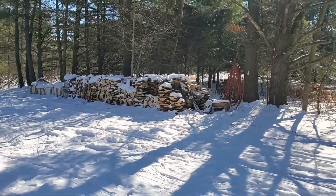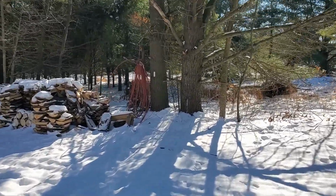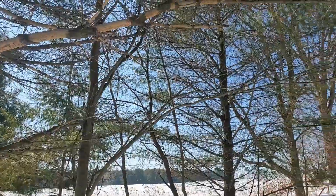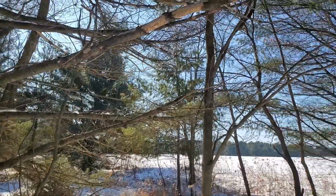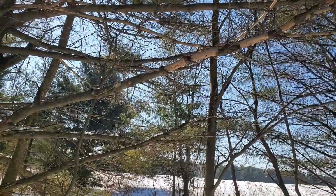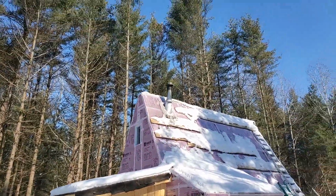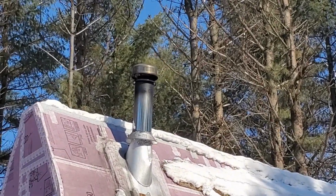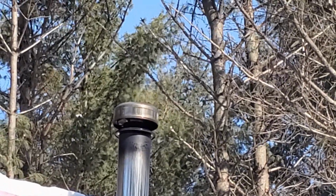We supplement that with dead sticks off of trees. We showed that in a previous video too, like these limbs right here that are completely dead, would make great firewood. You know, snap them off, cut them up with a top saw into lengths, and they burn really well actually. But this is mostly what we've been burning, and we get just a clear heat wave out of our chimney stack. No smoke at all. Just a heat wave.